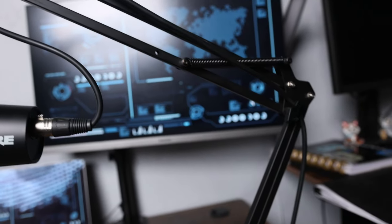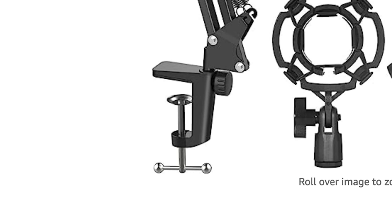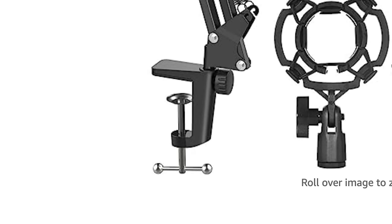Starting from the bottom up on the $20 spring arm, you have a little bracket on the bottom that tightens down to your desk. Everything on the cheaper spring arm works via friction — you tighten a screw that pushes against the other material. The bracket itself is just a cheap metal bracket with a thin piece of foam on top. And one strike against this arm: the little ball on the end just completely broke off one day and I had to rubber band it together to tighten and loosen the bracket.